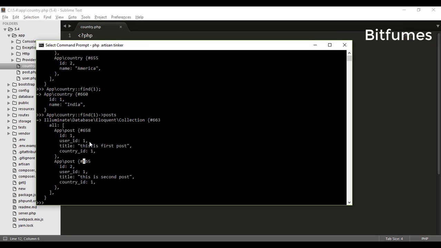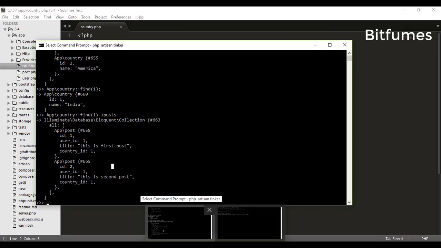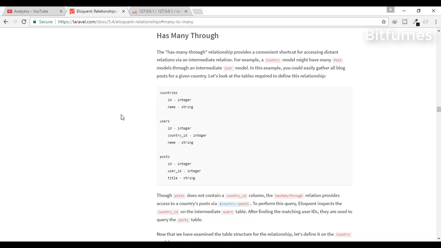And you can see here there is user ID also given. So that means the post is connected to the country. You get the data for a specific country about a specific post via users. Okay, so this is very unique and this is very beneficial for you. If you are making a large project, then it will be very friendly for you. I think you got the idea.